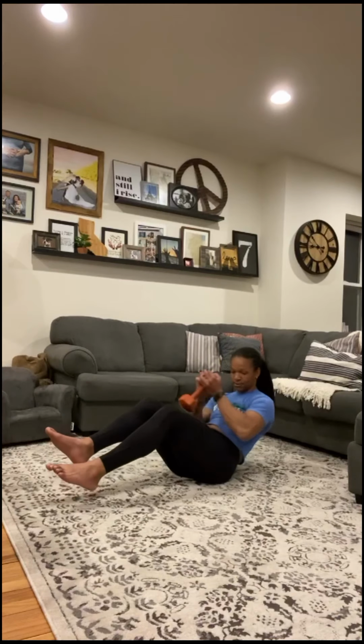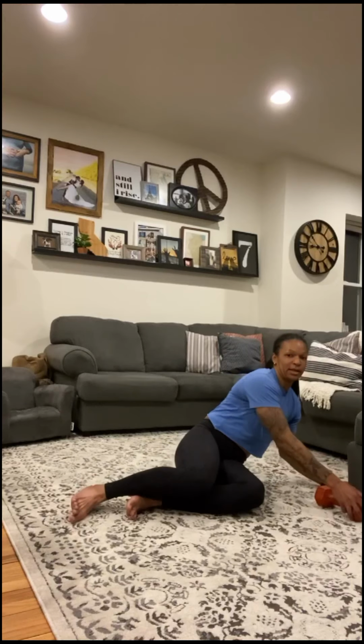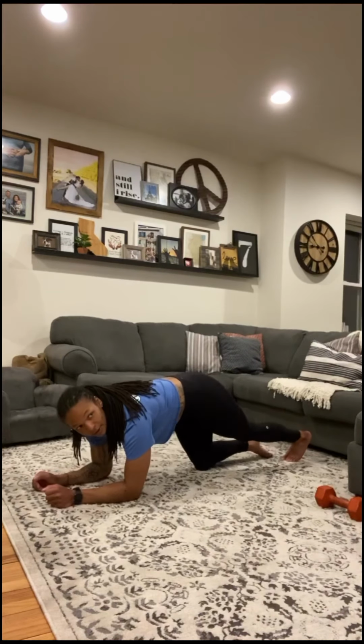10 seconds. Three, two, one, last. Next movement, plank knee to both elbows. Plank knee to elbows. 5 seconds. Go.